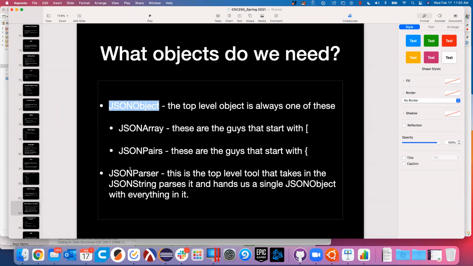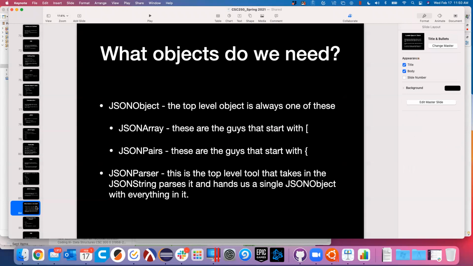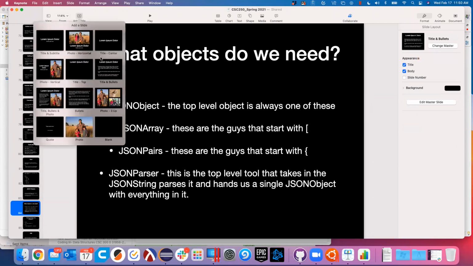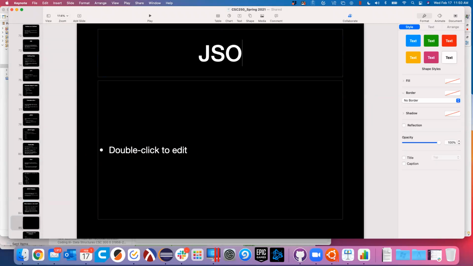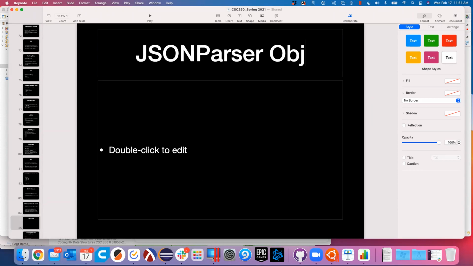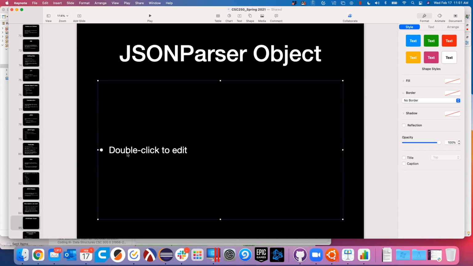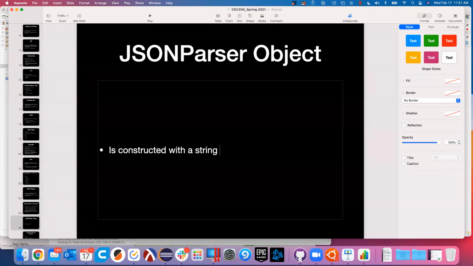Okay? So what is a JSON parser? Start from the bottom. JSON parser object. This guy is constructed with a string that is in JSON format.